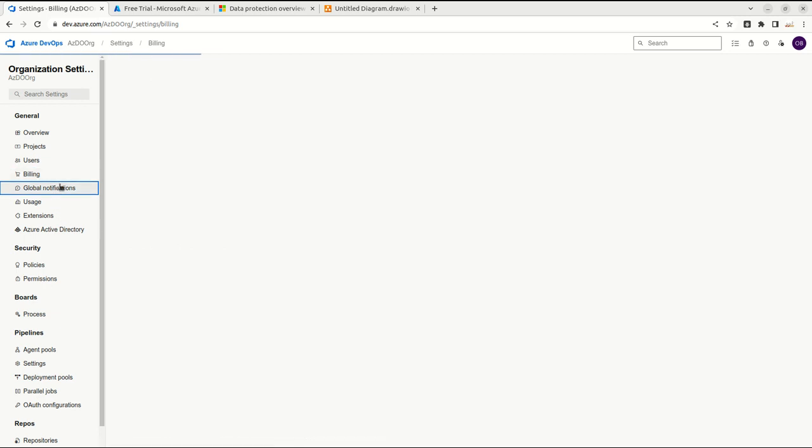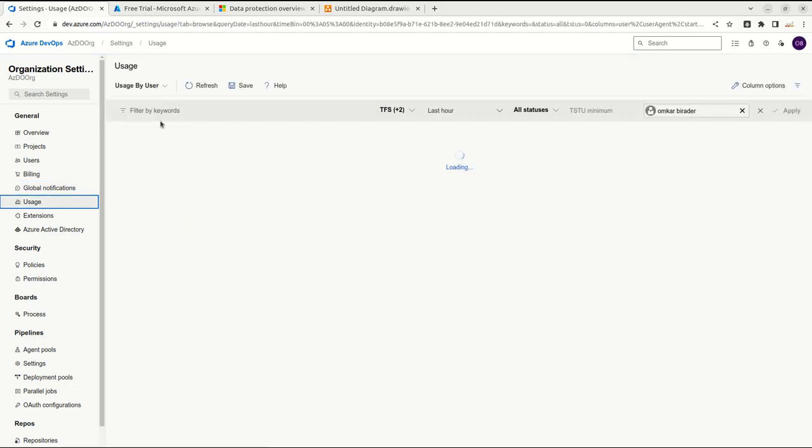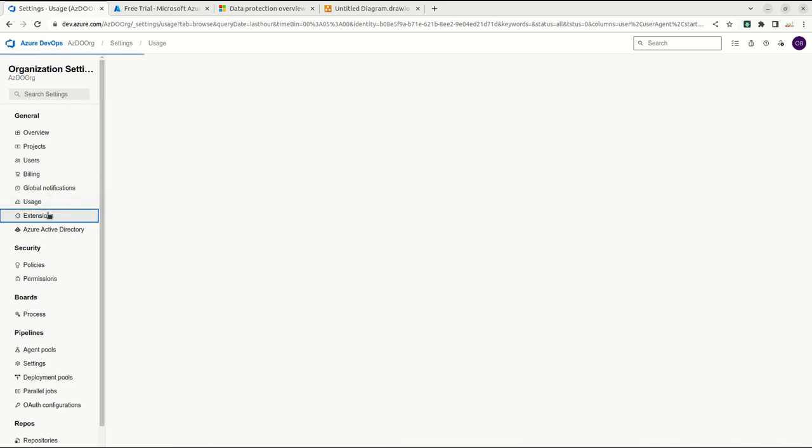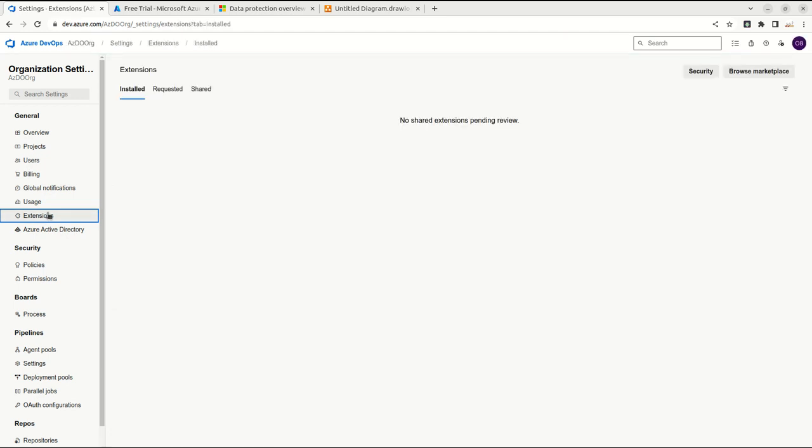In notification, we'll understand it later, because it is going to take time for loading. We can see all the usage details here, like how frequently each user is accessing Azure DevOps. Here we can install extensions, and we can do it from the marketplace also.